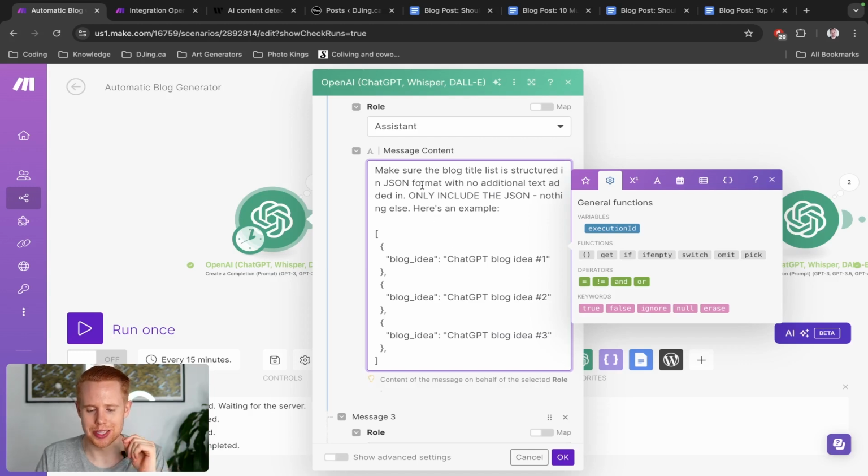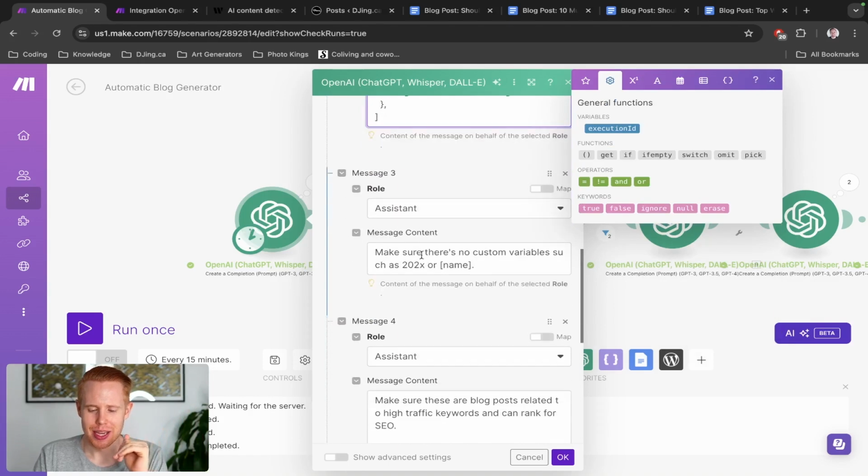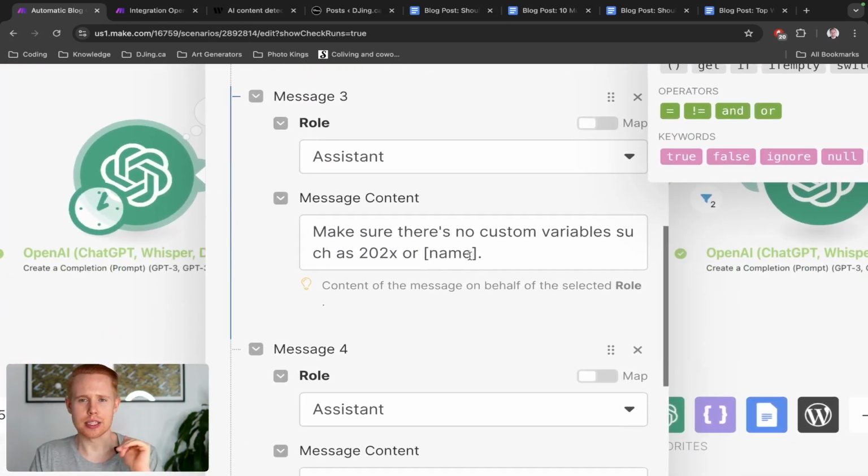And you just want to make sure as well that it doesn't provide any additional text above that. For whatever reason, ChatGPT always likes giving like a superficial one-liner right before, being like, sure, no problem, Jono, I can help you out with that, all good. And then it goes into JSON and it screws up the whole format. So you just want to make sure that it doesn't have that in there, so that we can process the data efficiently.